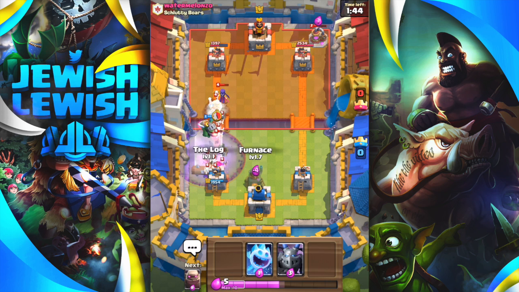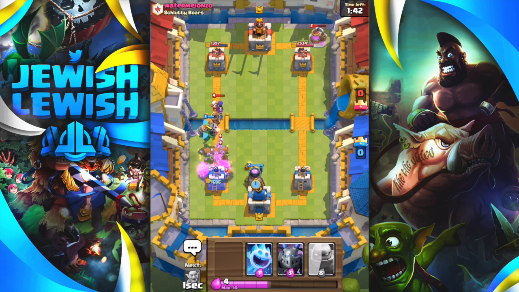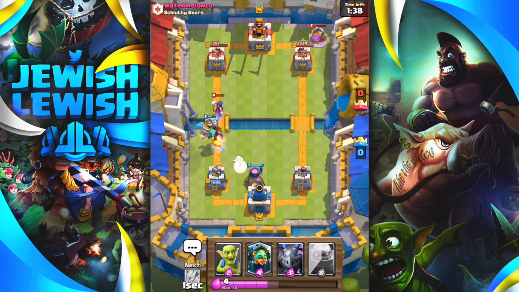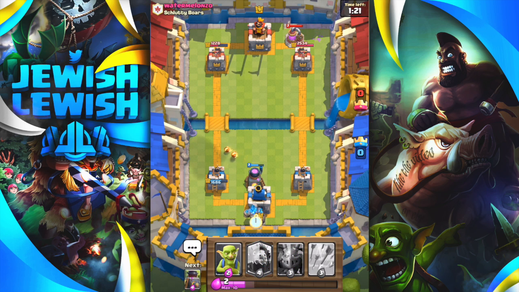Here we have found yet again another graveyard spell user. Let's throw down a Log to counter all these skeletons, the Witch, and that Prince right there. Drop down an Ice Spear on the Prince just to discharge him. My Inferno Dragon finishes him off and the Witch as well. Now we're going to drop down our second Golem behind our King Tower.